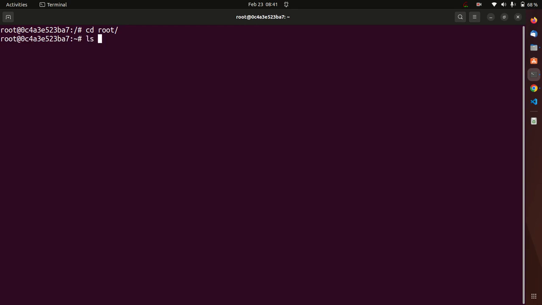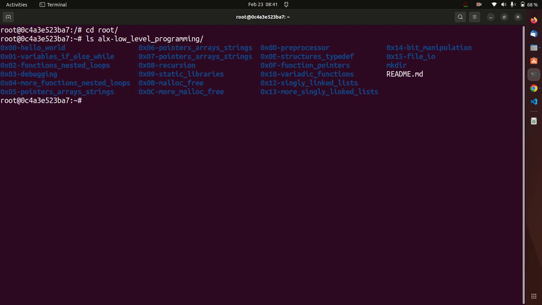My main work is in ALX low level programming. This is my main work. Then the one I'll be using for this example is located in example slash ALX low level programming.